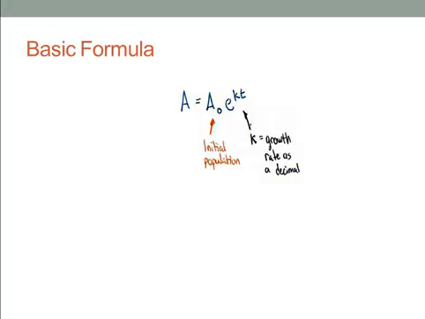Then we've got k. k is the growth rate. Remember that percentages are always going to be written as decimals. I cannot stress this enough. This is where the majority of mistakes that I see happen. 7% is 0.07, not 7. That's 700% if you write it as a 7. t, of course, is time in years, which leaves us with the last one, A, which is the amount after the growth or decay.